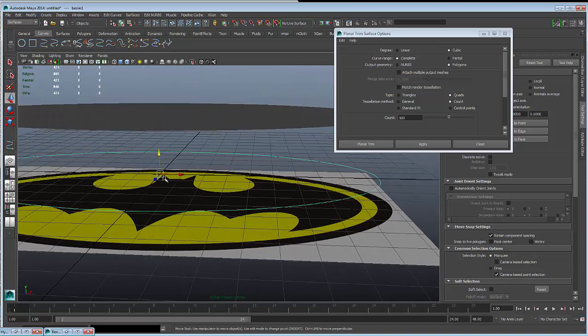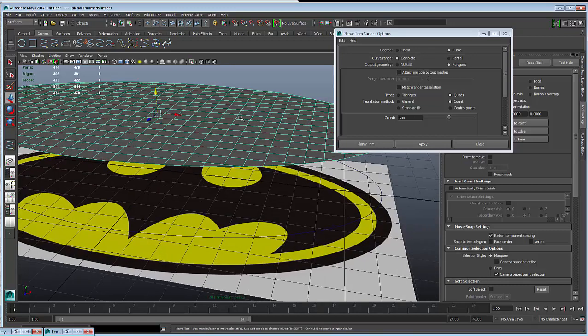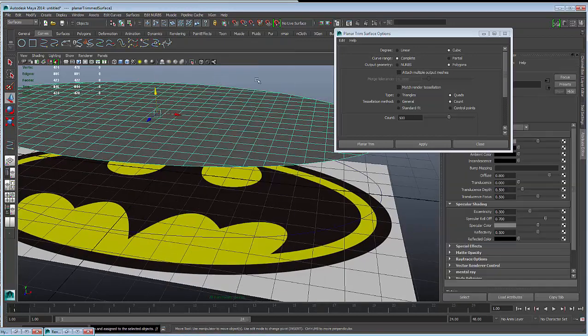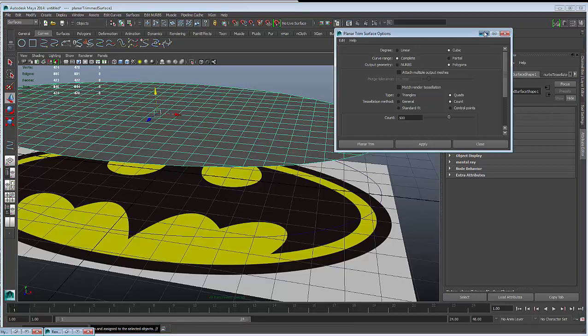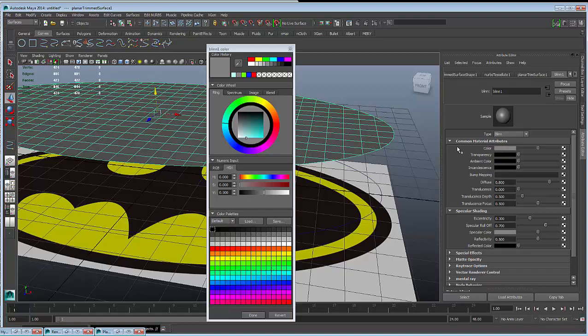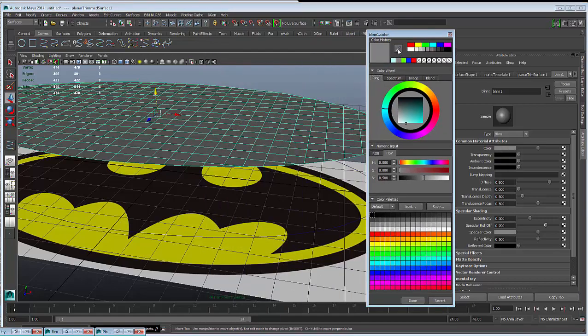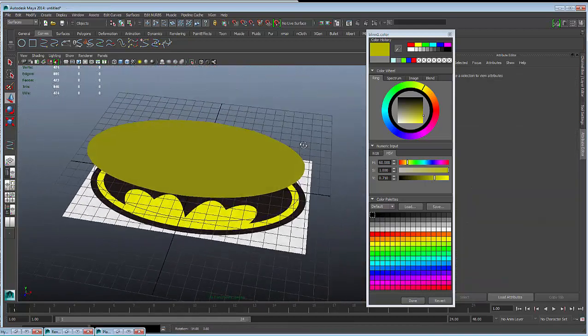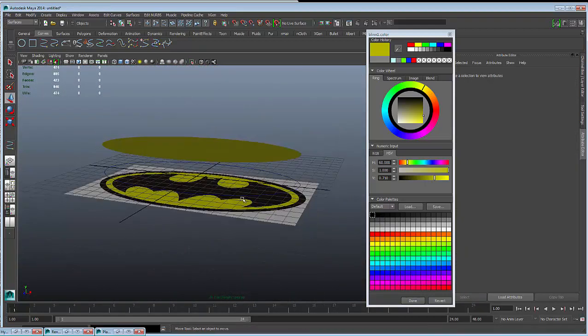So had my curve been in the shape of Batman, I would have already had a Batman shape. So for this one, what I could do, I could set a new material, put a blend. Where's my blend? Take the color, take this dip here and put it there. There you go. So yeah, I got the Batman logo background.